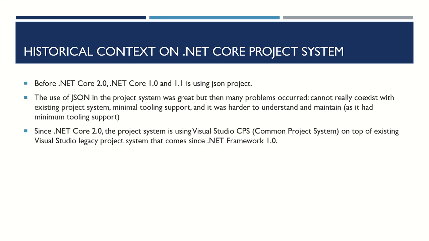So since .NET Core 2.0, the project system is using Visual Studio CPS on top of the existing Visual Studio legacy project system. It's actually on top of CPS Core, which is on top of the actual legacy project system that has existed since .NET Framework 1.0. But it is not using all of the capabilities that come from .NET Framework 1.0.